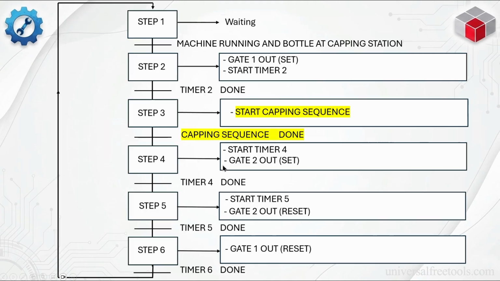This is the gating sequence when the machine is running, means we push the start button. The conveyors start moving, and the machine will wait for a bottle to reach sensor on capping station. Gate 1 will move out to stop the upstream of bottles. Now we are on step 3. We send bit to start the capping sequence. At the end, it will send us back bit, capping sequence done, and the gating sequence will continue to step 6 to let the next bottle to be placed again on the capping station.